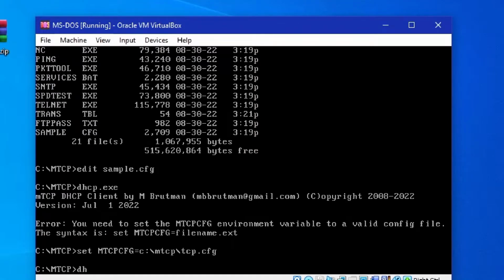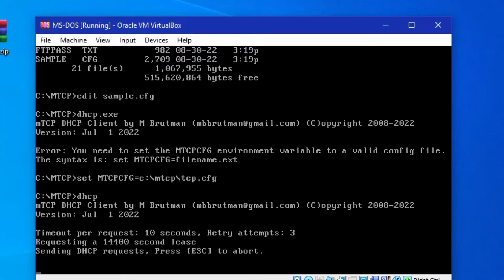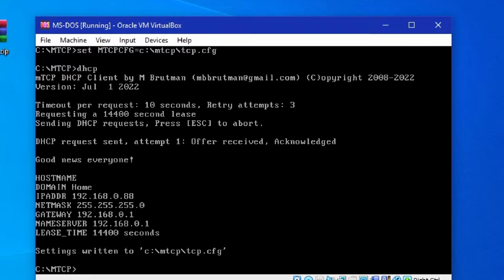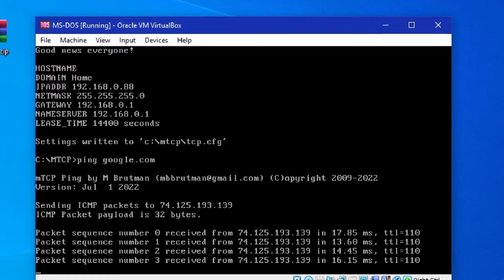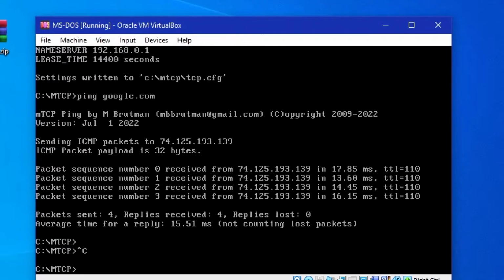So now we do that again, and now it should work, hopefully. And bam, we now have our things here. So ping google.com, try this, and it works. Let's go. We have the internet working now.